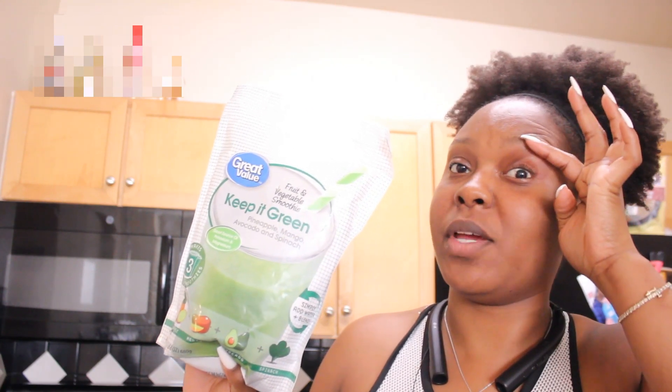Okay guys, welcome back — we're in the kitchen now. Here is what we're going to be having: it's the Keep It Green smoothie. You can go with whatever you want, just make sure you check that it's low in sugar, low in sodium, and high in protein. This one is not that high in protein, and if you're in a calorie deficit I wouldn't recommend it because it's just going to be extra calories. If you want to make a smoothie without this, you can put avocado, spinach, maybe blueberries. This one has mango and pineapple in it so it's going to have a lot of natural sugar — you may not want to do this, but this is what I like.